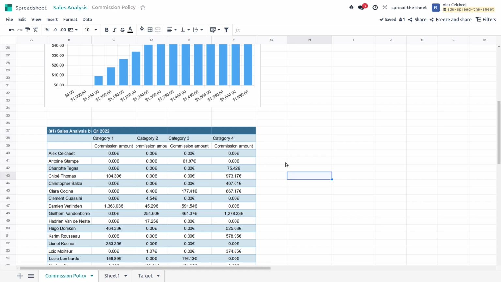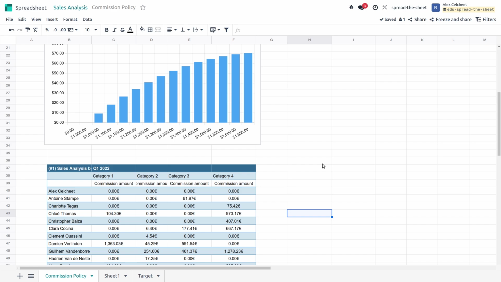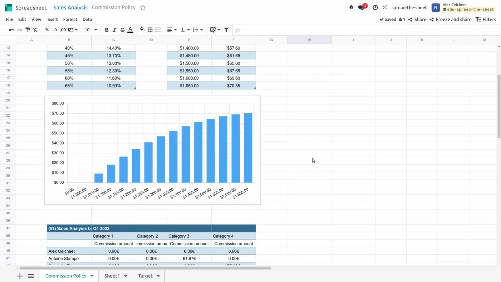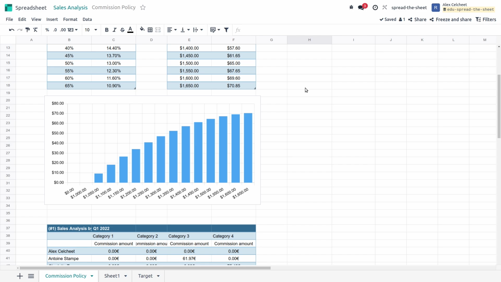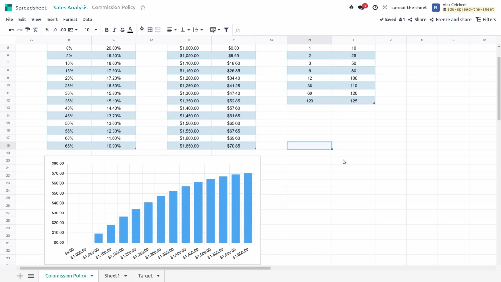Then I also wanted to have a small table that shows me what was the target and what was the actual revenue that I obtained. To do this, I will go over to some more complicated formula. So first of all, I will want to call my pivot header in order to get the quarter I'm talking about. I only have one pivot table, which is number 1. So I will select this one.